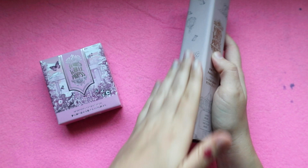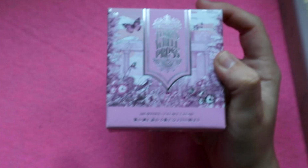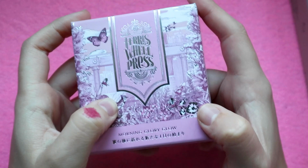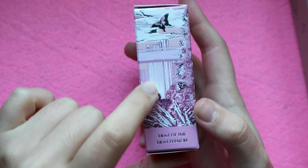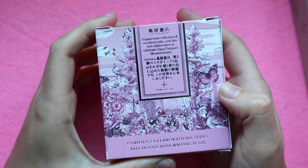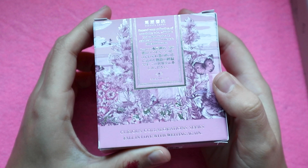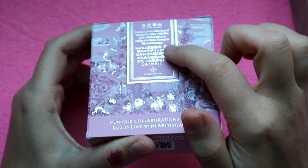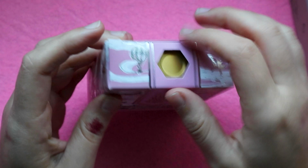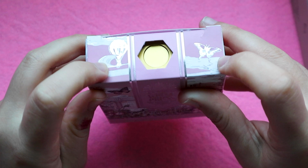Okay, I want to move on to the ink, especially because I am losing sunlight. Absolutely stunning. It has butterflies. It's so pretty. It has little birds and morning glories, flowers, more little birdies, I think it's a duck, butterflies, and says expand your collection of wondrous inks with this second collaboration to celebrate Ginza's Tsutaya 5th anniversary. Then it has more sparkles, and the same spiel in Japanese, and a little sparkly rabbit. I'm quite excited. This is their 38 ml size, pretty much my favorite size. It also has a little hot air balloon and a little butterfly, and here is just the barcode. Let's go, I'm so ready for this.